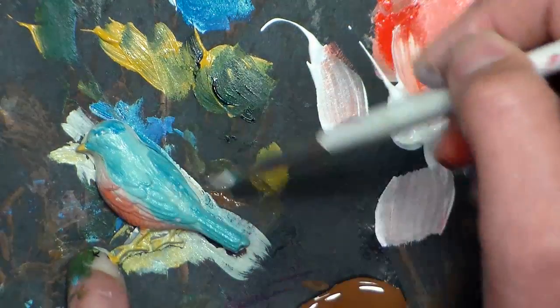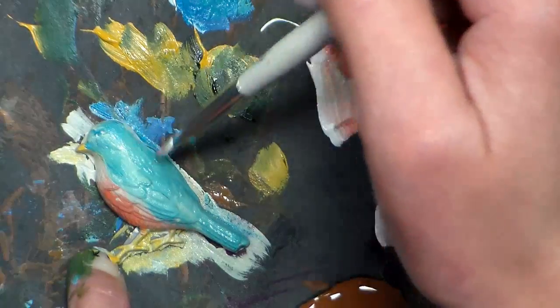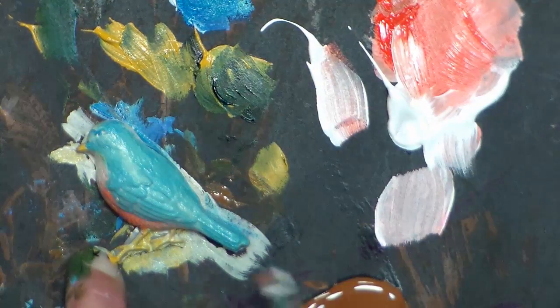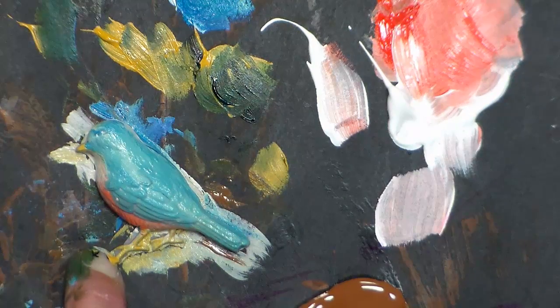And as long as I'm sticking with the same palette of colors I've been using the whole time, it's going to match and it's going to look great, even if I'm not looking at a picture of a bird to make sure I have it absolutely painted authentically or realistically. It's still going to look great.